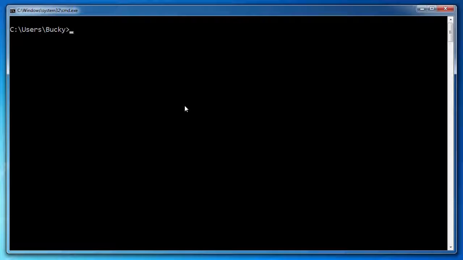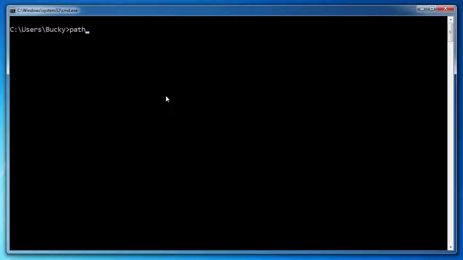All right, so let's say that we were in Bucky right now and we wanted to run that tshark program or some kind of executable that, I don't know, maybe we made in C++ or whatever. Well, instead of having to go all the way back to Wireshark, there is actually a way that we can run that tshark program right from here. Now, that brings up this right here.